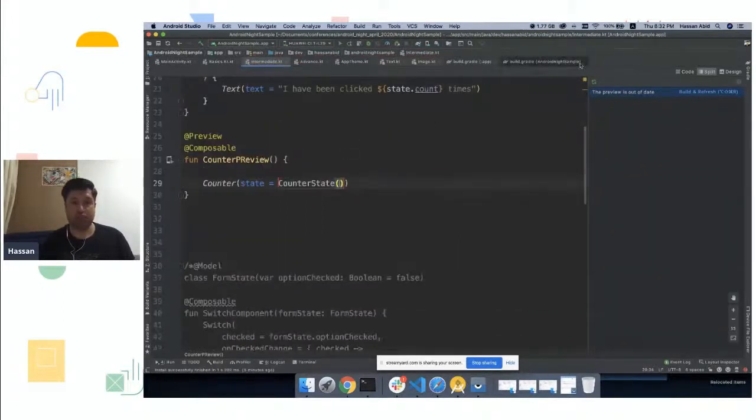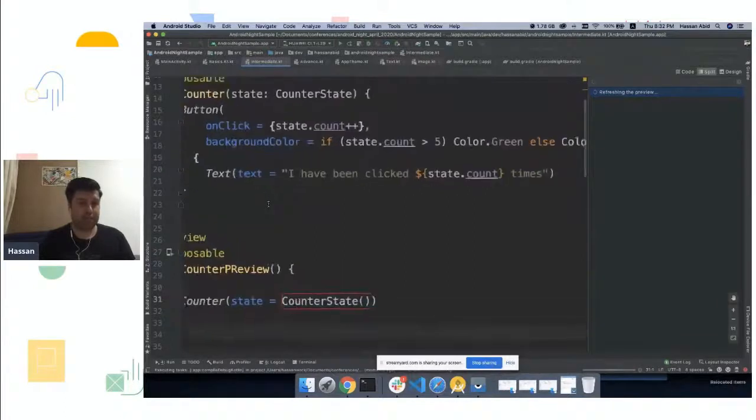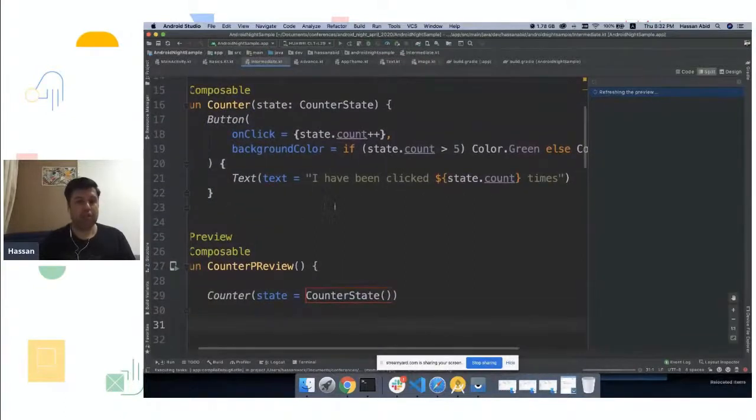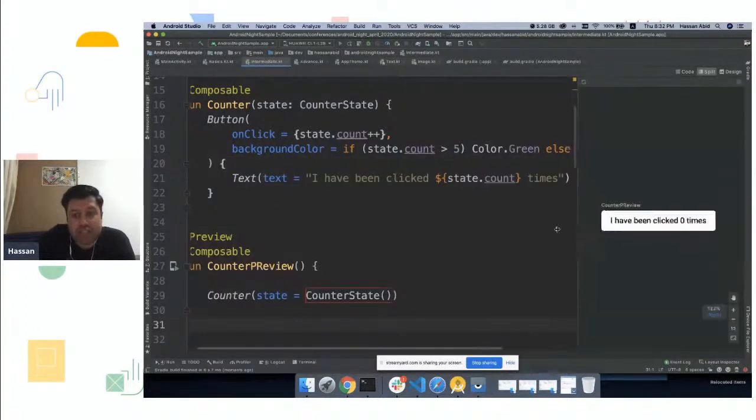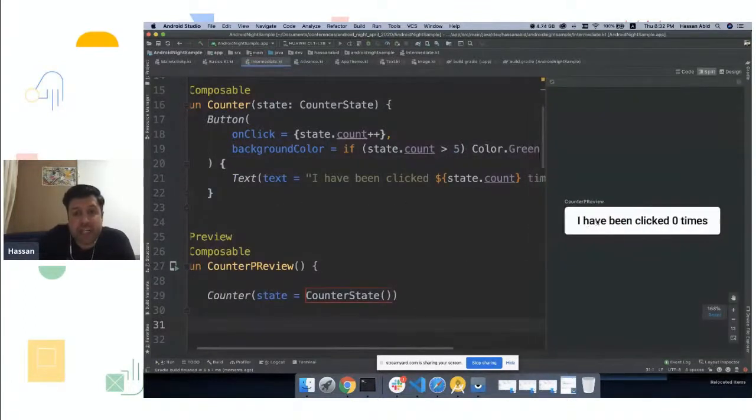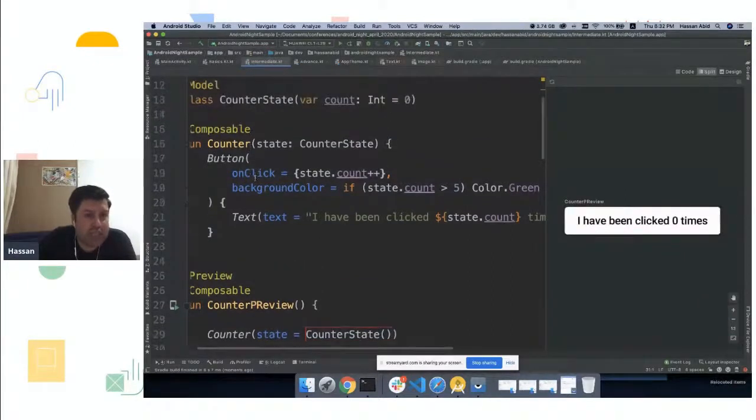Then I can try to build it for you guys. Let's see if everything is good. What I'm going to do is run this sample on the actual device, because over there I can capture the events, right? Because here I can just see the preview. So I can tell you what's going to happen here.